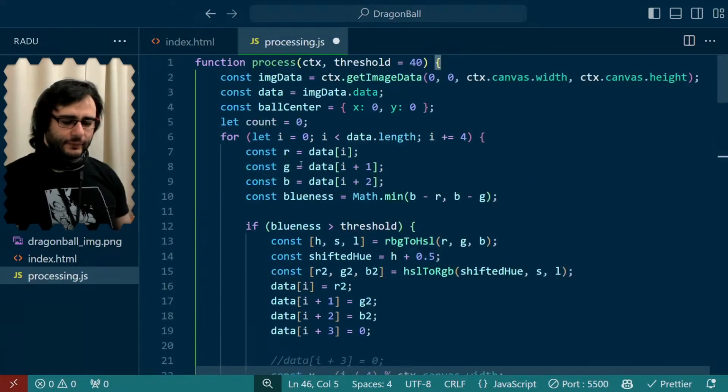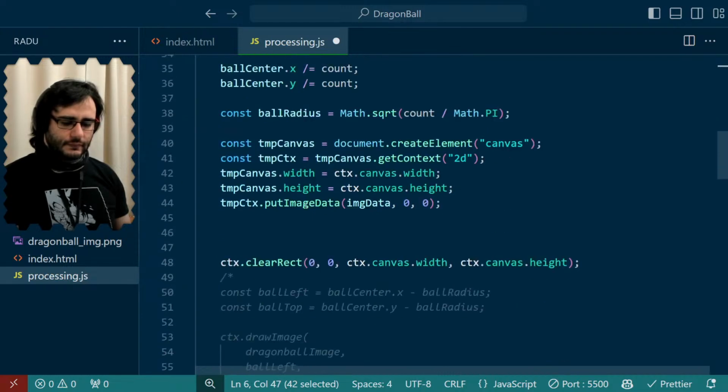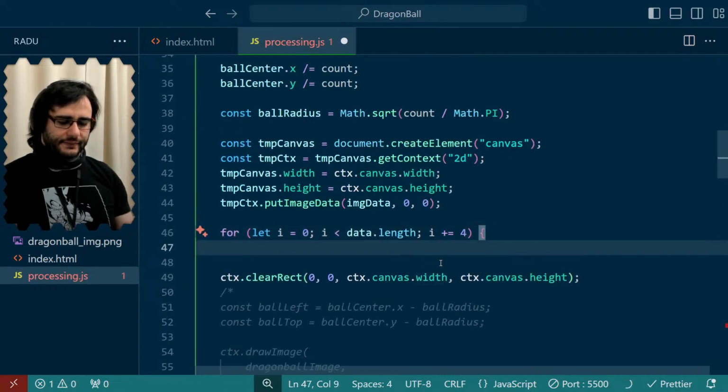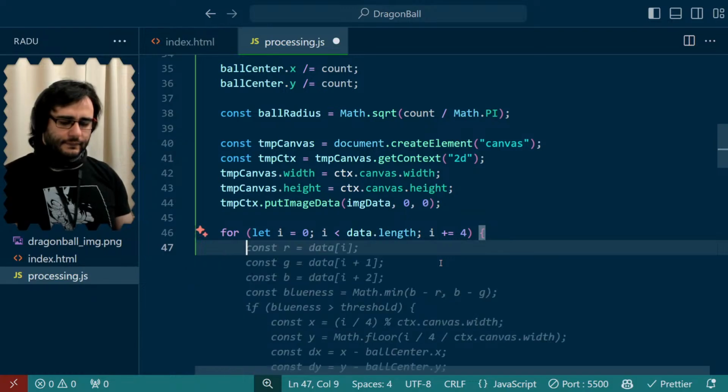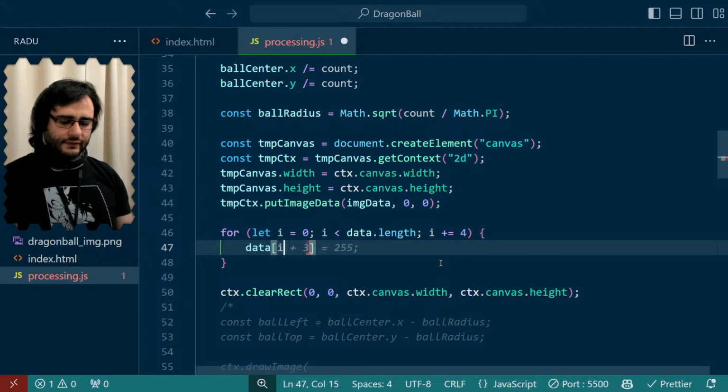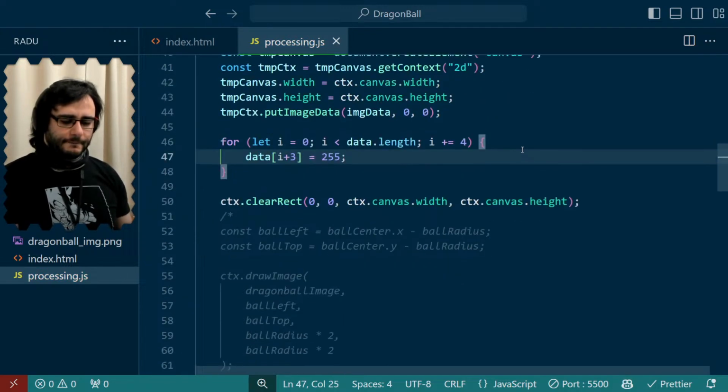So I want to loop now through all of it again, like this, and data of I plus 3, I want to set it to be opaque again.